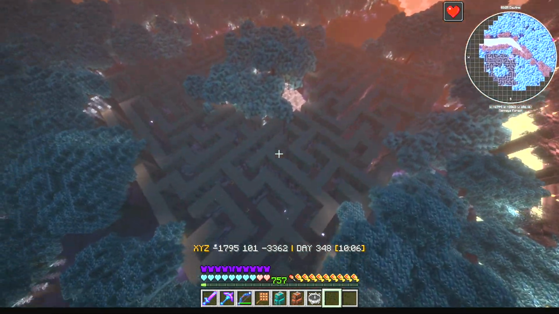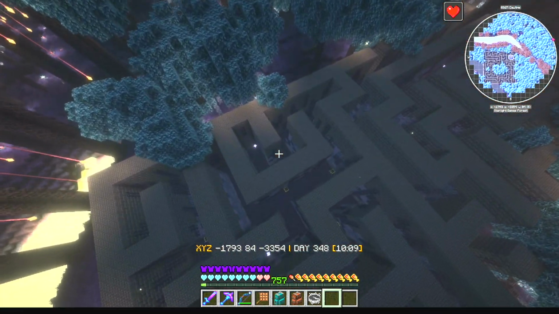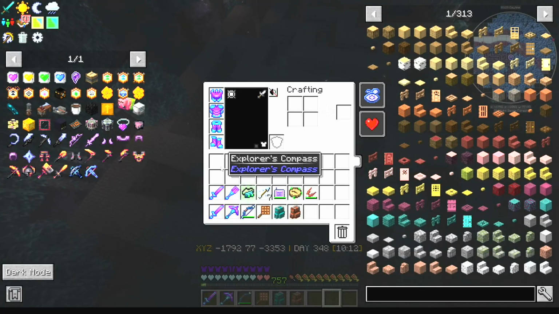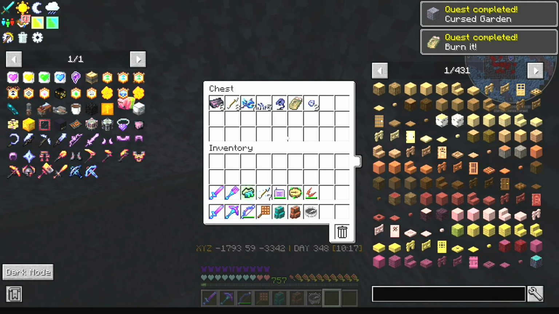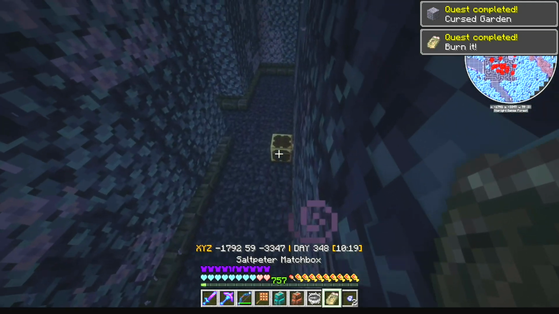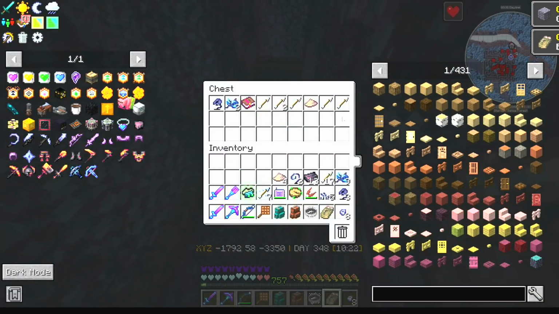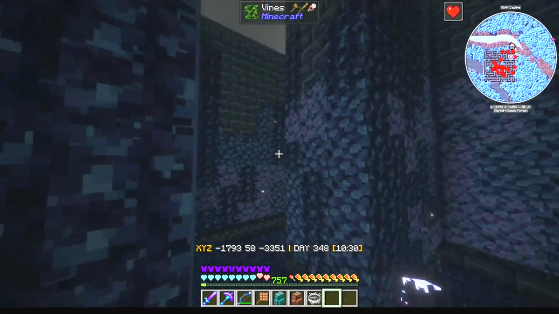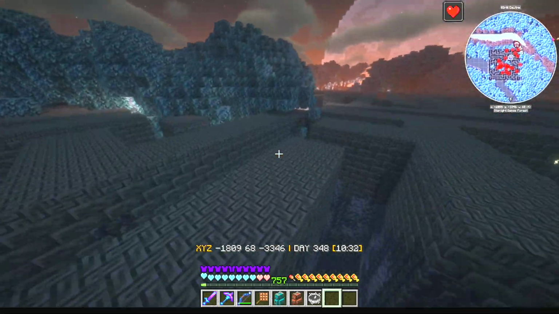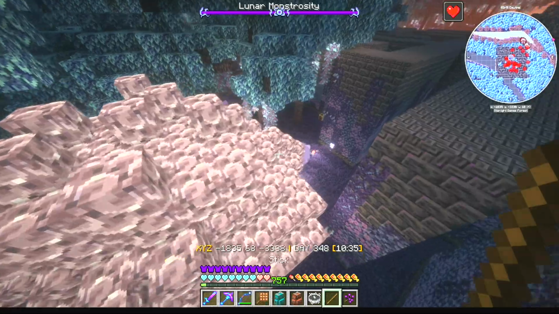Okay, Cursed Garden. Looks like there's a bunch of chests in here. We'll loot them, but we don't really need to worry about the maze. Because it's like, well, it's whatever, you know? Don't need to worry about it. We do get some Rumbar. We get Saltpeter, Lunar Grass, Swamp Silver. Overall, not great stuff, but we can just kind of go to the middle.